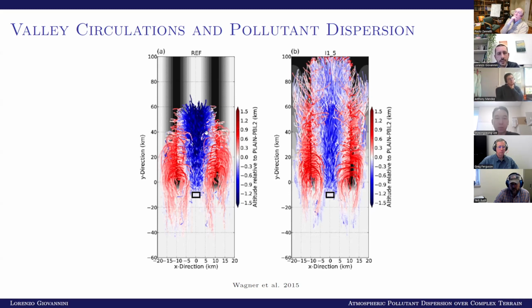This example was during the day. So we had an up valley wind which transports, for example, pollutant from the plain to the inner parts of the valley. And they are also transported along the sidewalls due to the upslope circulation. So we have this different transport both in the along valley direction and in the cross valley direction. It is clear that this kind of circulation can affect pollutant transport, as pollutants which are emitted on the plain can be transported inside the valley due to these particular thermally driven circulations.